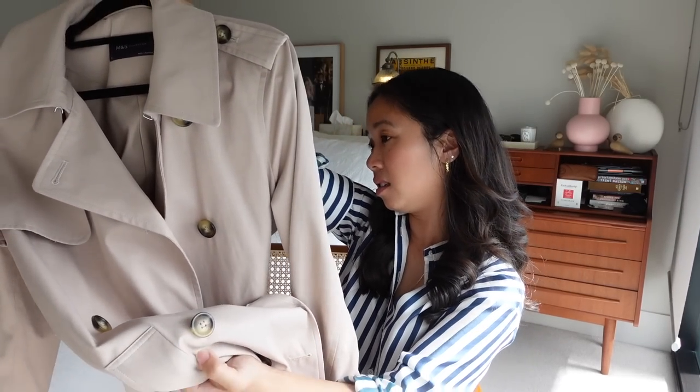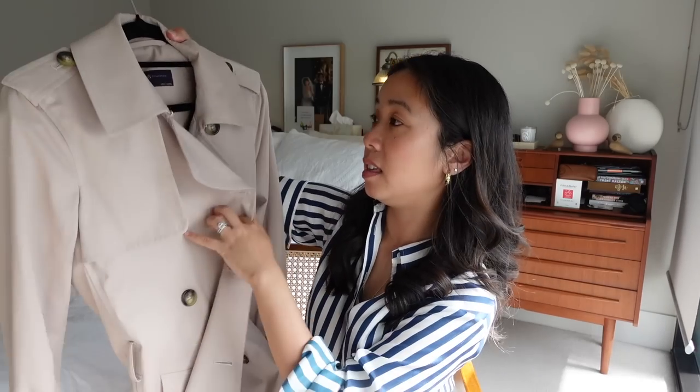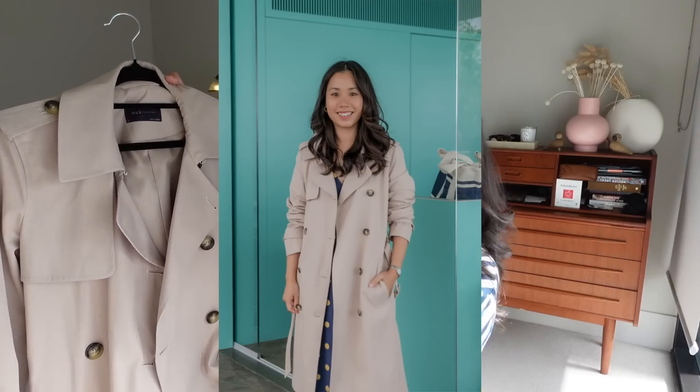The colour is amazing — it's a more cool-toned beige compared to my Uniqlo trench coat which I've had for about six years. It's got all the trimmings of a really good quality trench: tortoiseshell style buttons, storm flaps, buckles on the cuffs, hooks on the neck just like the Burberry trench. It's really well made and lined as well. I already have a navy trench from Marks & Spencer and I sized up to an eight here to accommodate more layering, and as my personal style shifts to be more relaxed I'm really embracing that oversized fit.